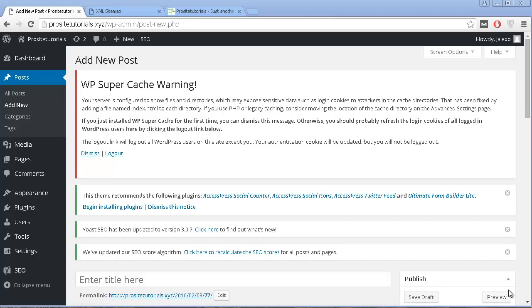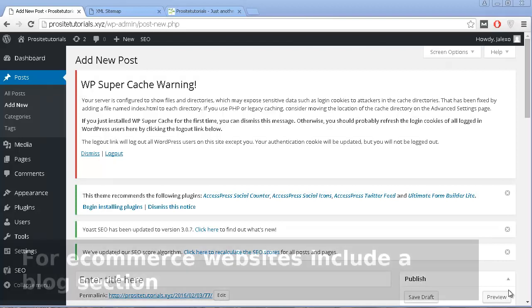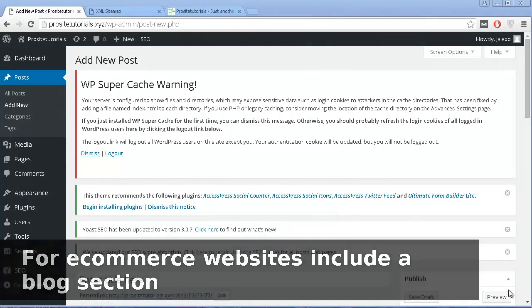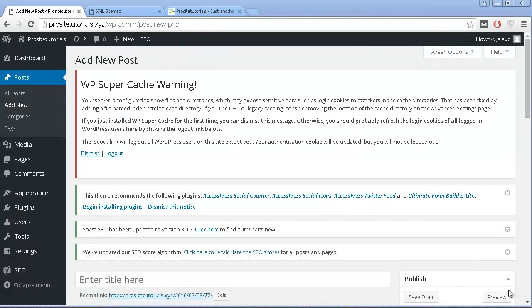Okay, so you can do one or even more of this type of articles, and this will help you have better rankings on Google. And if you have, for example, an e-commerce website, I know that if you have this type of websites, what happens is you have a lot of products, and typically you just have this brief description of 300 or 400 words for each product. And that's not much content. Now what you can do is you can include a blog inside of your website, a blog section where you offer guides, tutorials, or whatever you want to offer over there.